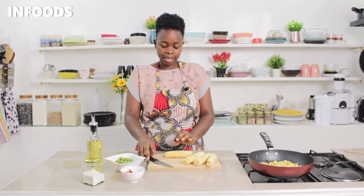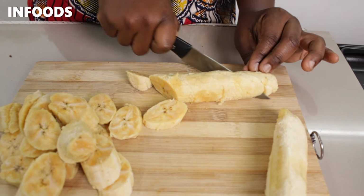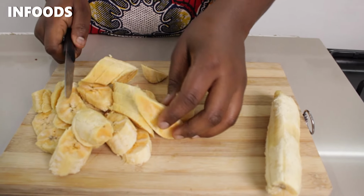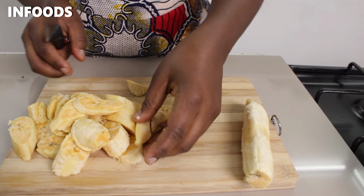After I'm done peeling my plantains, I'm going to cut up the plantain just like that. Perfect.